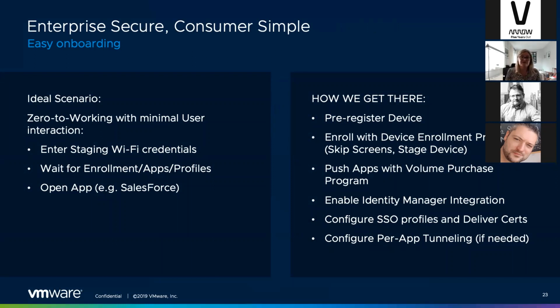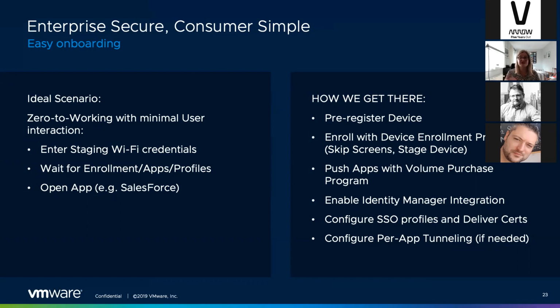So enterprise secure and consumer simple, that is our mantra for, amongst other things, easy onboarding, but also for the entire user experience. And I'm sure you looked a lot at the onboarding processes yesterday in user experience, but in the ideal scenario, you would have zero to working with minimal user interaction. So you could put in these different things. You enter staging Wi-Fi credentials, wait for enrollment apps and profiles, open app, etc.